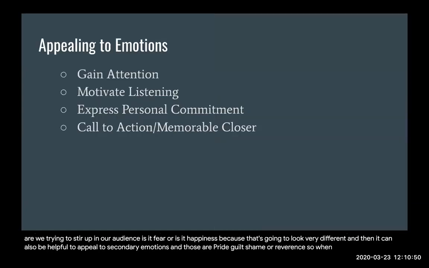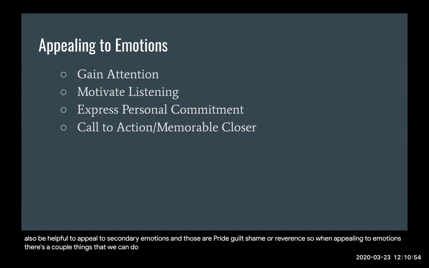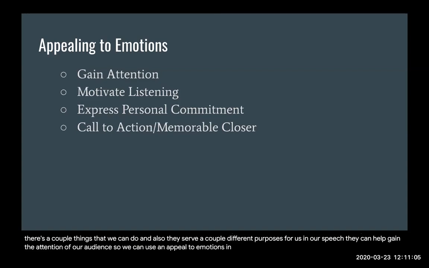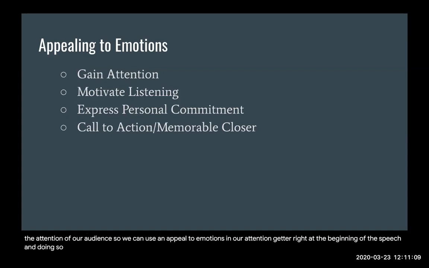So when appealing to emotions, there's a couple things that we can do, and also they serve a couple different purposes for us in our speech. They can help gain the attention of our audience. So we can use an appeal to emotions in our attention getter right at the beginning of the speech. And doing so may help motivate our audience to listen better, remembering that our goal is to have a listenable speech. So this can help that happen.